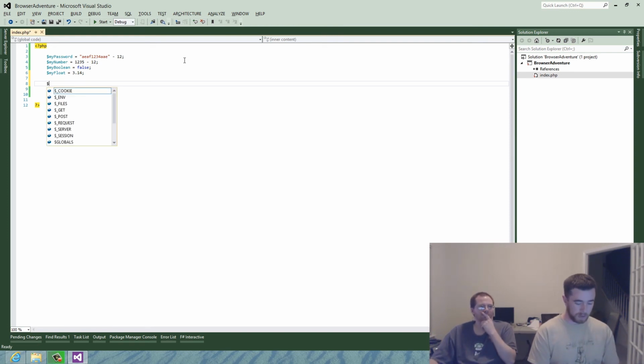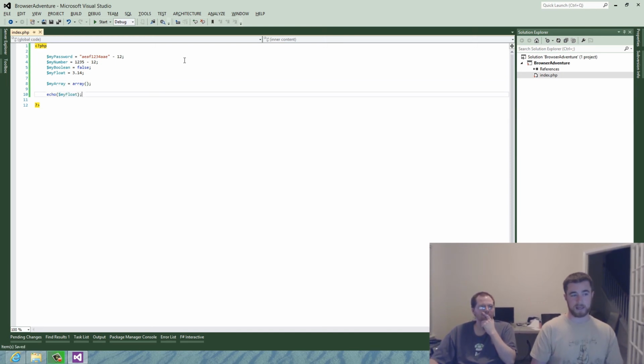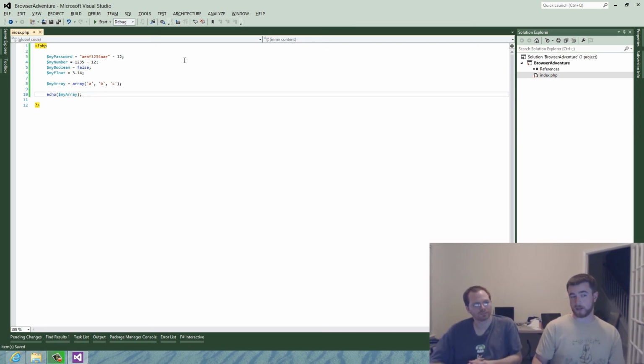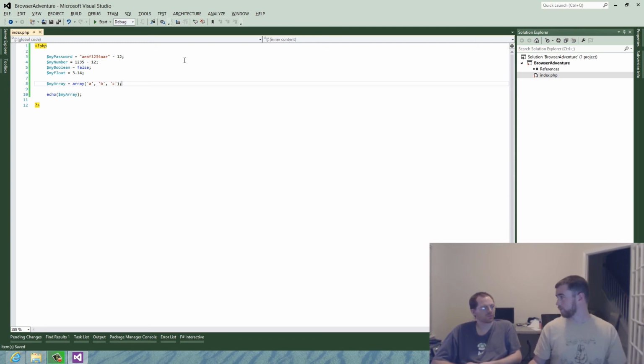So for array stuff, in PHP, all you do to create an array is you just do that. And technically now if I do this, it's going to just say array. The reason it just says array, no matter what I put inside the array, is that it doesn't know how to display the array's contents automatically. So what we'll do is I'll go in here and we'll just do a simple array. Maybe C, right? So now that is an array of 3 characters, A, B, and C. Arrays are 0 indexed, just like strings. Hint, strings are actually just arrays of characters, but further down the line.